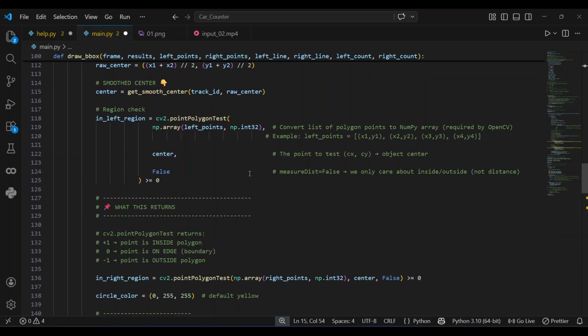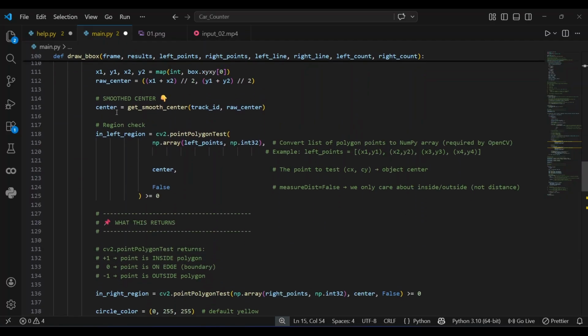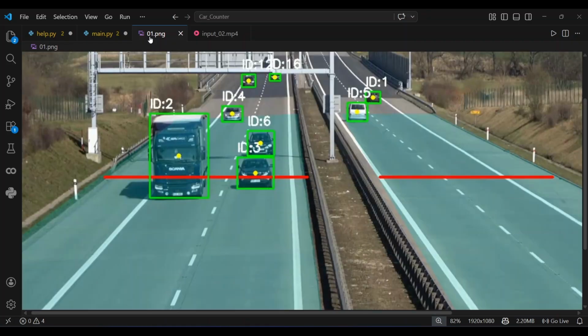After getting the smooth center value, we have to check whether the smooth center lies in the left region or the right region. Why? Because we want to know whether the particular vehicle has crossed the left line or the right line.